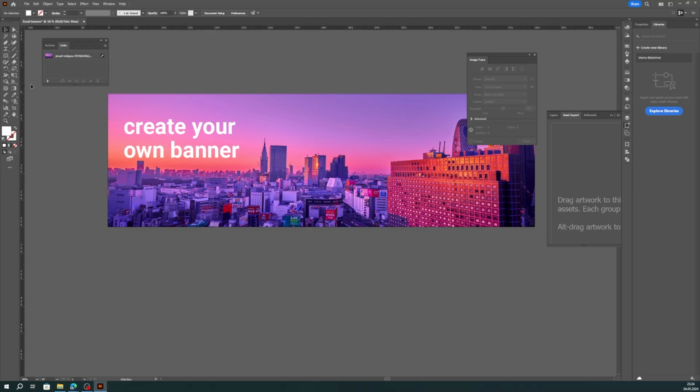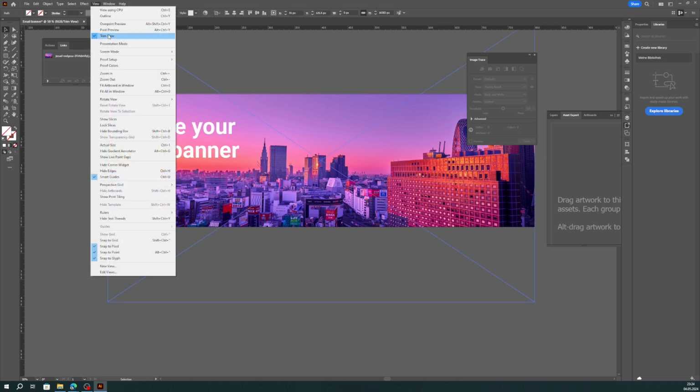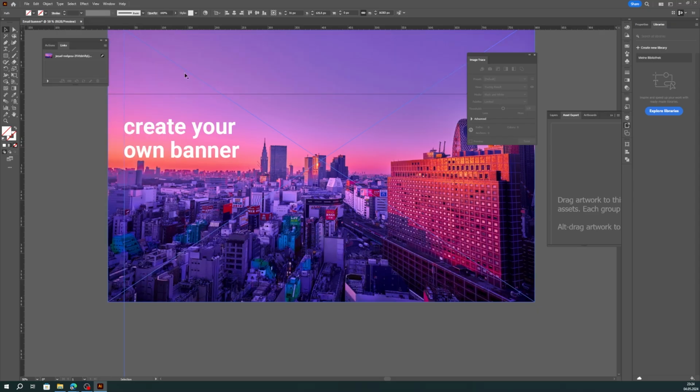We can add some guidelines to show the ruler. You need to press Ctrl R. Then you can click on the ruler and just drag guidelines. We can't see the guidelines because we have the trim view. Deactivate the trim view to see the guidelines. Now we have a guideline.